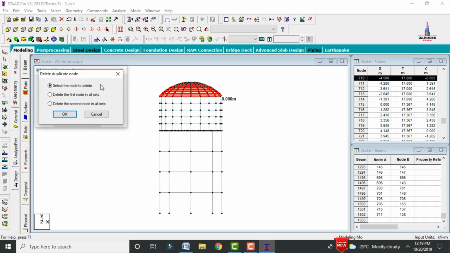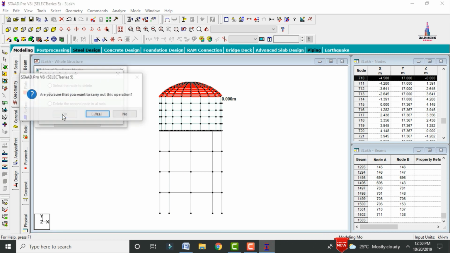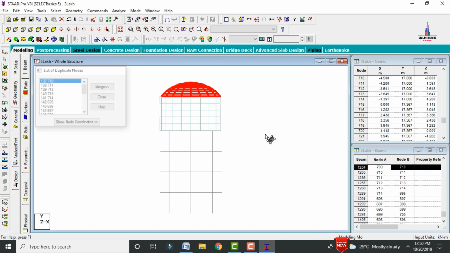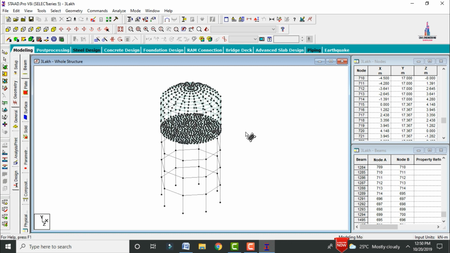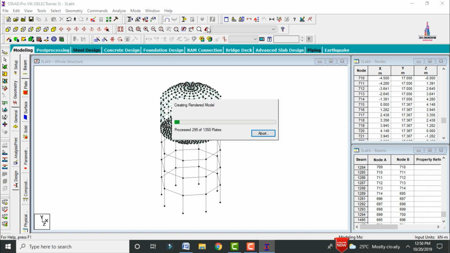After that we have to click on the merge option, delete all set of first nodes, click on OK, and click on the S option. Now we can see all the nodes are exported here. After that we have to delete the center to center distance and remove all these node point distances. Click on 3D view. Now we have to see this model in rendering view. For that, firstly we have to click on the 3D rendering view option.